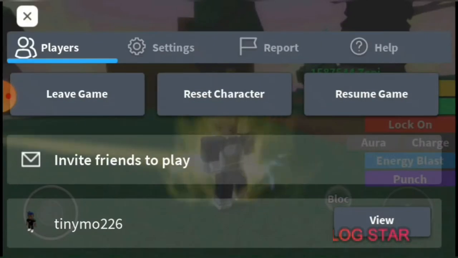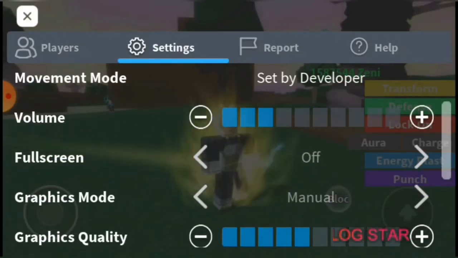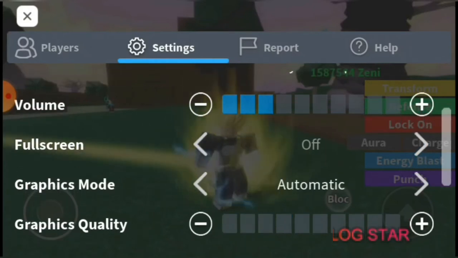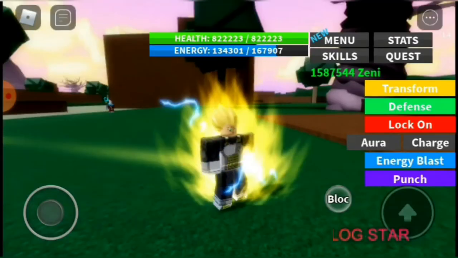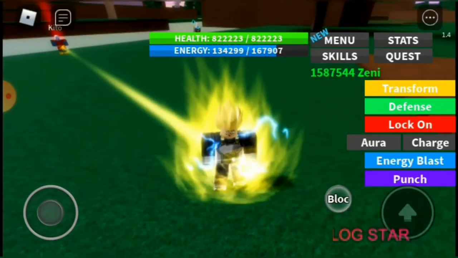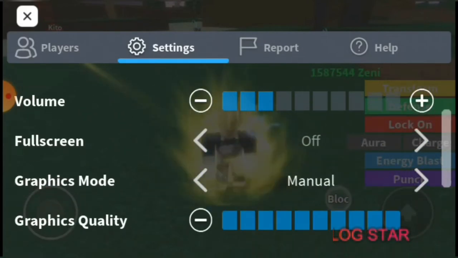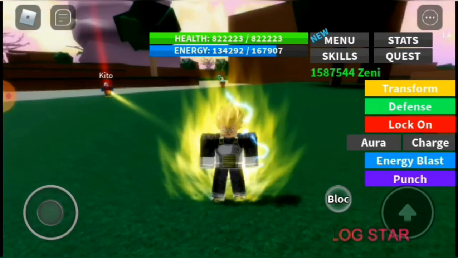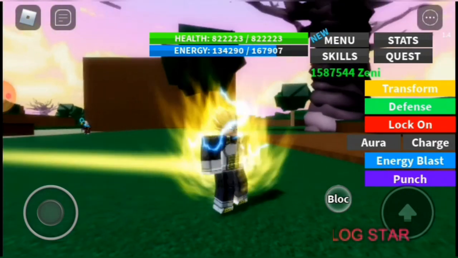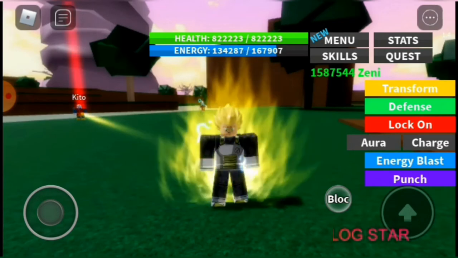In fact, let me max out my... I don't want to max out my volume. Let me just max it out. It doesn't look any different, so I'm just gonna put it at halfway. Or maybe plus one. Nah, halfway. It doesn't make any difference. Like, it becomes a little bit more transparent, but it doesn't make any difference anyways.